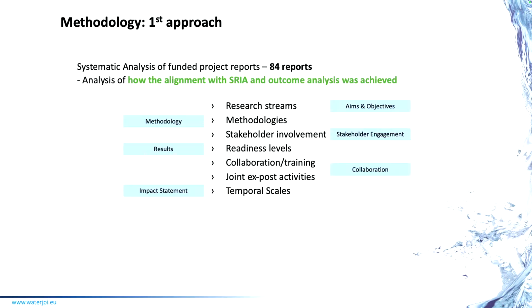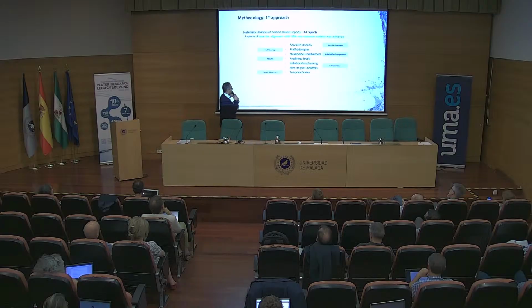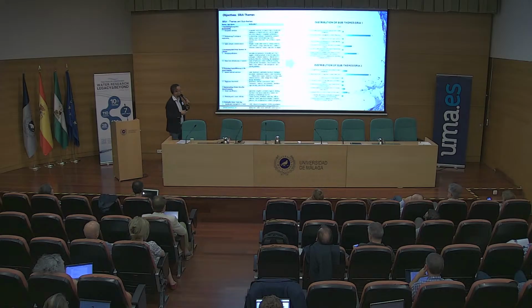So the research streams in terms of aims and objectives, the methodologies were analyzed in comparison, even in clusters of projects, and stakeholder involvement and how much they were engaged. Results were analyzed towards the readiness level, and collaboration, training, and joint ex-post activities were classed into the collaboration. Finally, impact statements were also compared to the temporal scale.